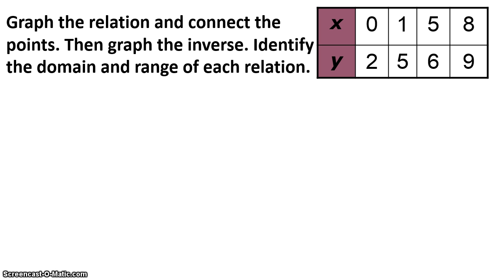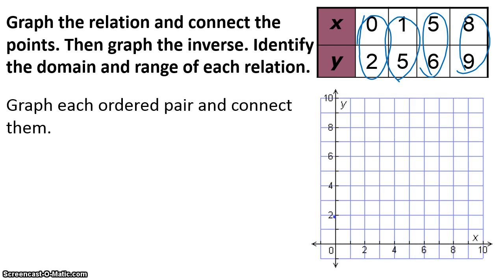So here we have a relation. We're going to graph our points, and then we're actually going to connect them. That's the first thing we're going to do, and so we'll have a visual of our points. And now we've gone back and connected them. Next, we're going to graph that inverse.